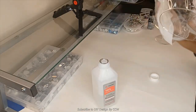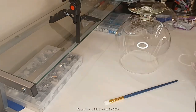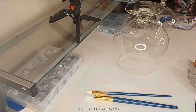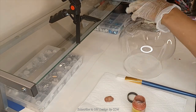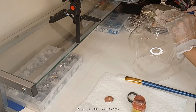All right, now, as always, the first thing I always do with glass before I clean it or before I paint it is to wipe each piece and dry it. Wipe it with alcohol, then dry it. That way you make sure that your paint will adhere a little better. Now here you'll see that I'm going to start just applying my paint.